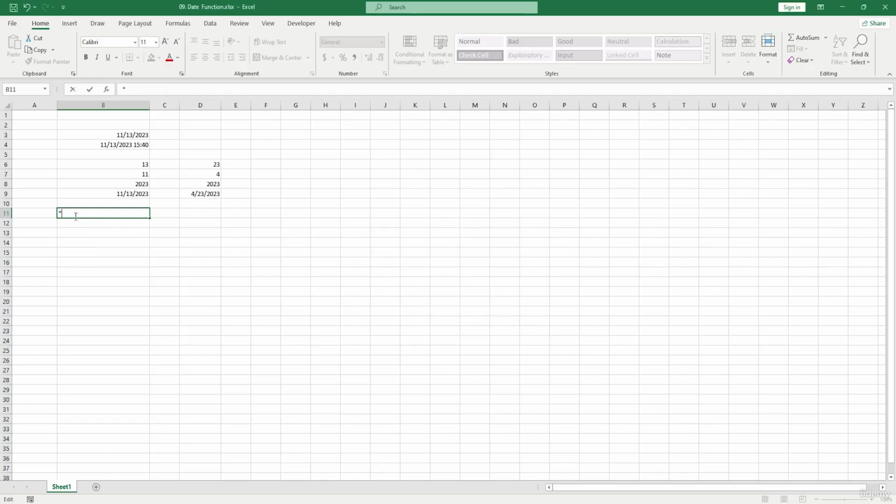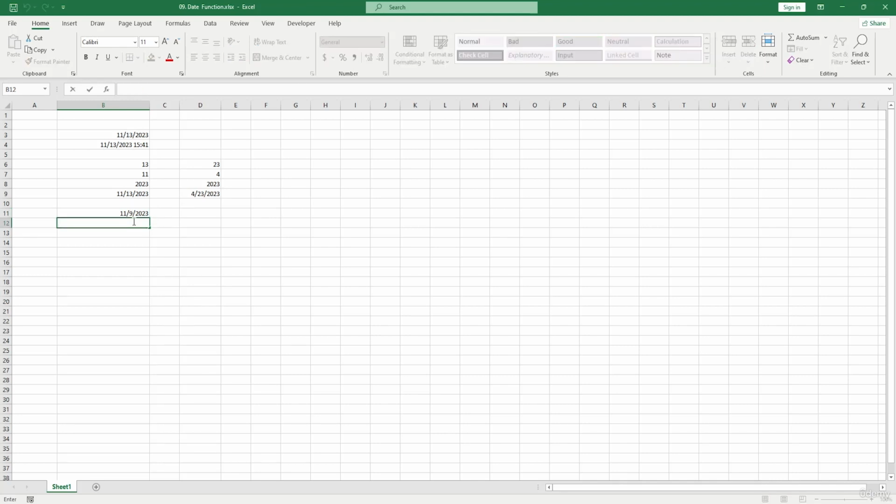Now, what we're going to do is add or subtract months, or let's say days first. I'm going to type equal and select the specific date. Let's say I'm going to minus 4 days from it. So I'm going to click on minus and this, hit enter, and you can see 4 days have been subtracted from that specific date which you're using as a reference.